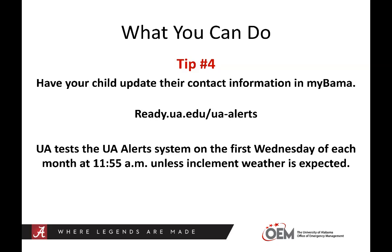And like you say, most of our buildings are built of concrete and steel and bricks. And a lot of our students live on the north side of campus away from the library. They may not hear the siren inside their room in their residence hall. So they can't rely on that. Outdoor warning sirens are for those people who are outdoors. So if you hear one while you're outdoors, hey, you need to get indoors quickly, but don't rely on them. Again, have multiple ways to receive weather watches and weather warnings.